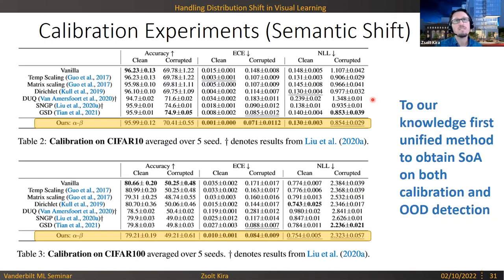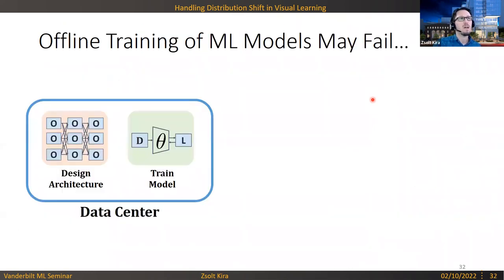And to our knowledge, again, this is one of the first works that has looked at these two types of shift and how well a model can jointly do across both tasks, out of distribution detection and calibration, as well as still not sacrificing performance on the underlying accuracy of the classification task.